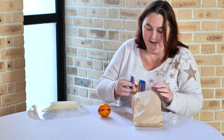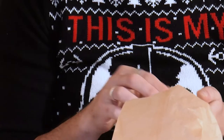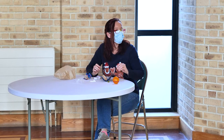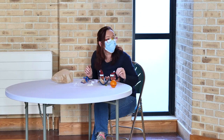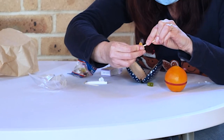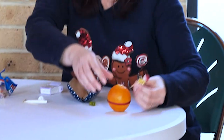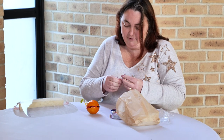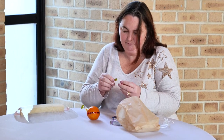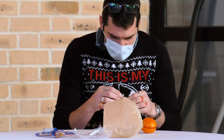Right then. Next, in your bag you have some sweeties. Some Haribo sweeties, which you can open. And you also have a little packet of raisins. Here are your little cocktail sticks. You take your Haribo sweeties and you push them through your cocktail stick, about two on each one. And then you push that in the side of your orange, just like that. They're very sticky. And a little red heart. And that goes just opposite the other one, just there.